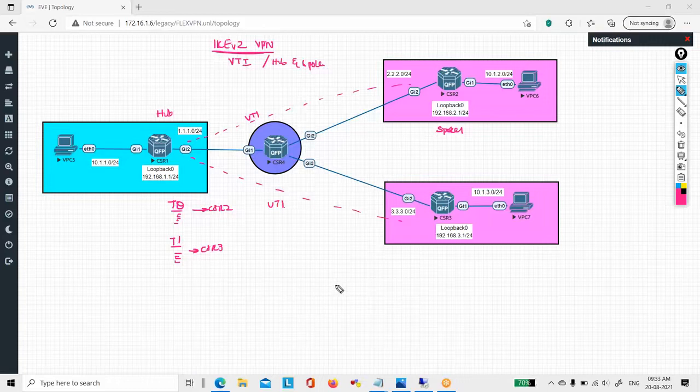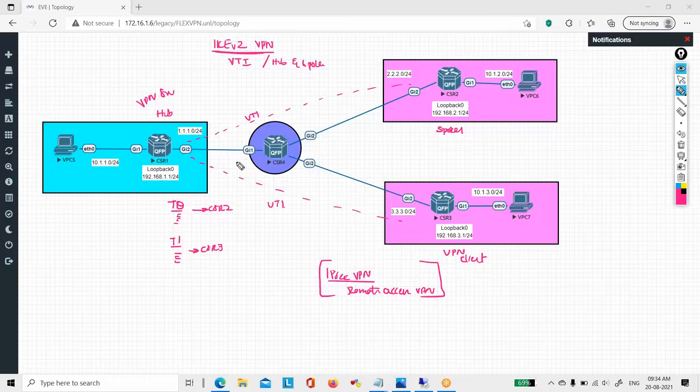Just going back to the older method, in IPsec VPN we had an option called remote access VPN, which today we are doing with SSL VPN or AnyConnect VPN. In earlier days, it was based on IPsec. In this IPsec remote access VPN, a router could be used as a VPN client, and this side can be used as the VPN server. The router can initiate a connection like a VPN client.